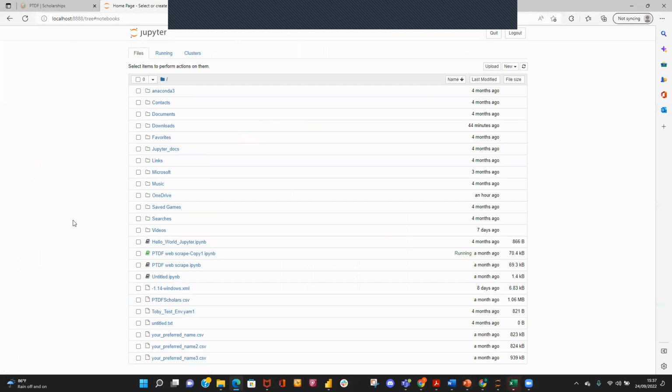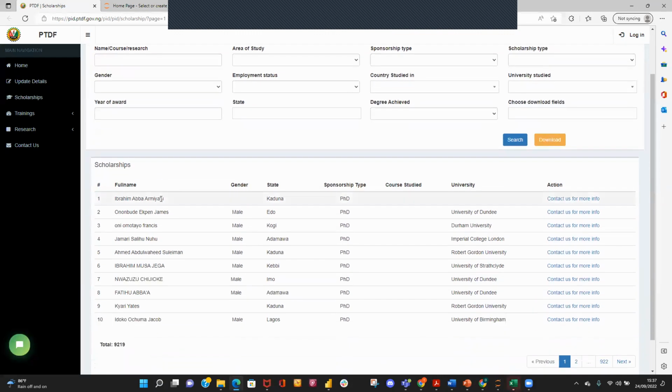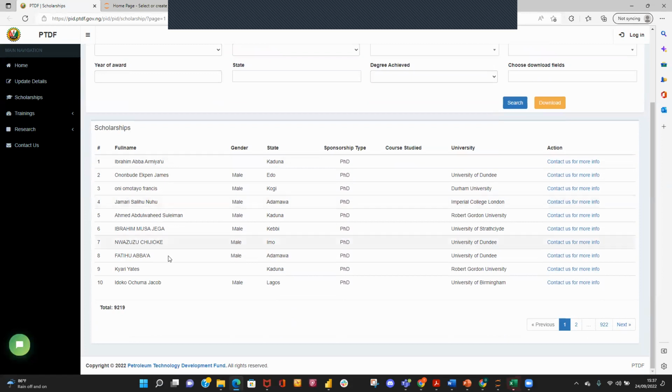So please confirm that you can still see my screen. We can see. Okay, so this first part of the case study is making use of Python, so programming. The problem here was that I needed to extract data from this page, and we saw that the data was housed on multiple tables in 922 pages.